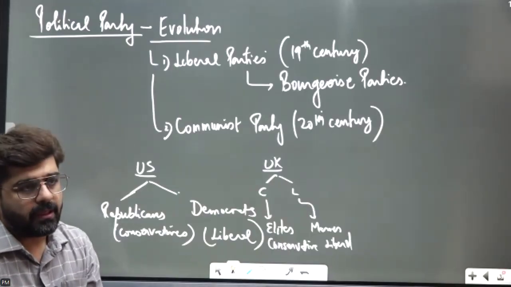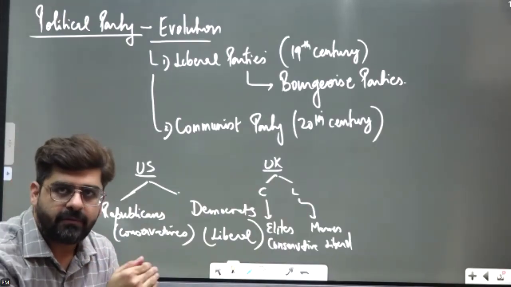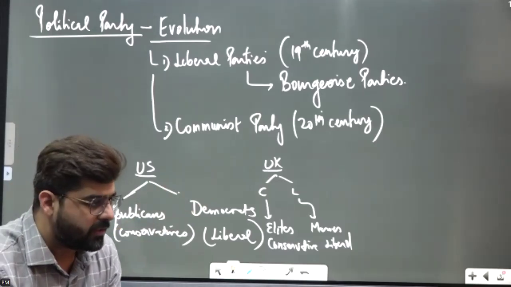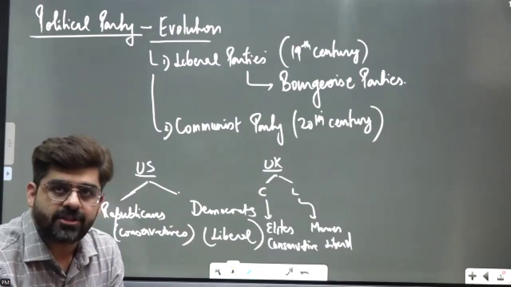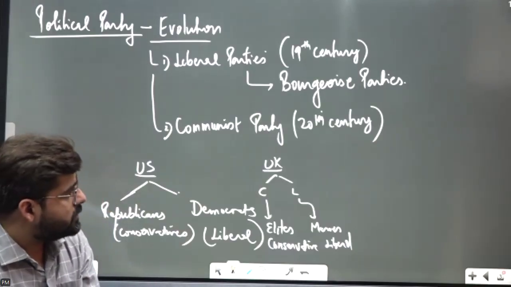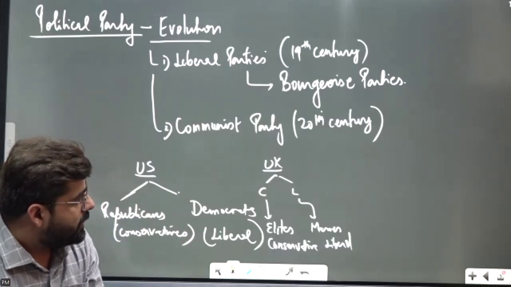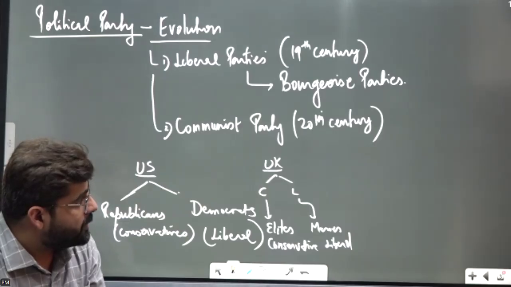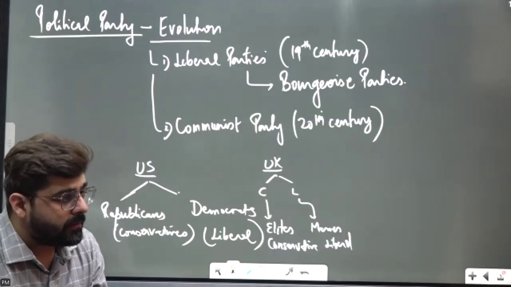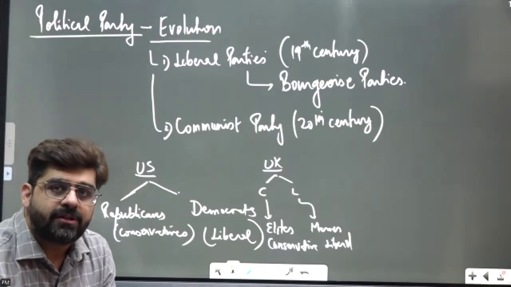But yes, a brief evolution of parties, political parties, is this. That's how we have seen the growth of political parties. Three kinds of parties we have discussed, okay? Liberal, communist, as well as the nationalist parties. Now, how will they ask you the question? They are going to ask you question about what these political parties do and what party systems emerged in various countries.